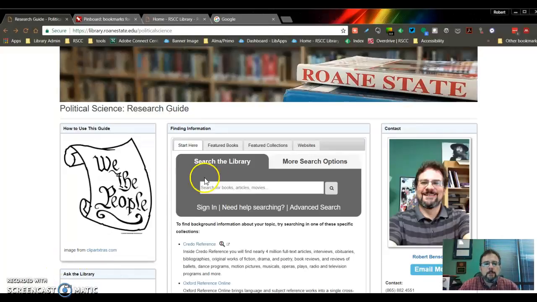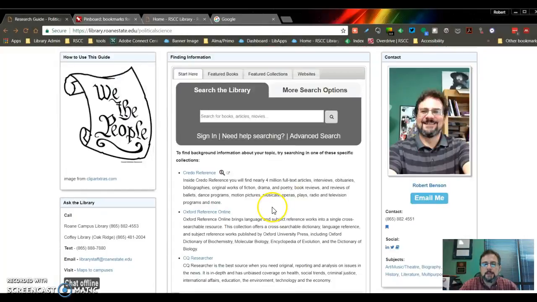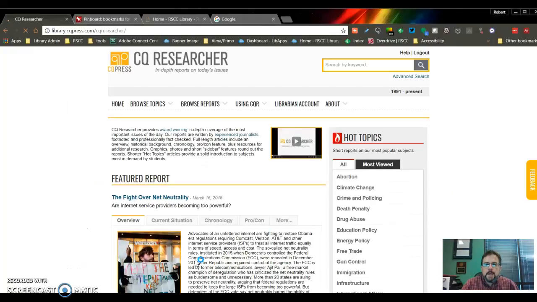You're going to find it from the Political Science Research Guide, as well as various places linked off the library homepage. But from the Start Here tab on the PoliSci Research Guide, you'll find the link down here under the Start Here group. And when you get into it, there's a lot of different ways to use it. Just wanted to kind of showcase what this tool does for you that's unique to the library, and then a way to use it to maybe find topics or to kind of get your head around a topic that you're most interested in.